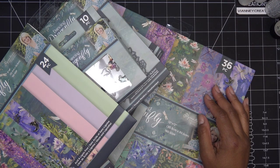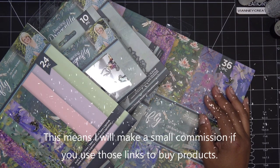Hi guys, so today I am going to try out the new Dancing Dragonfly collection from Crafter's Companion.